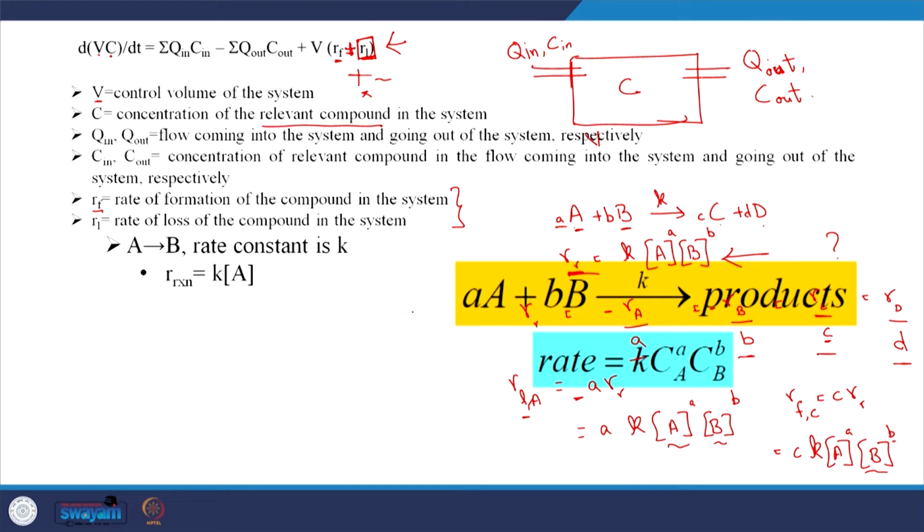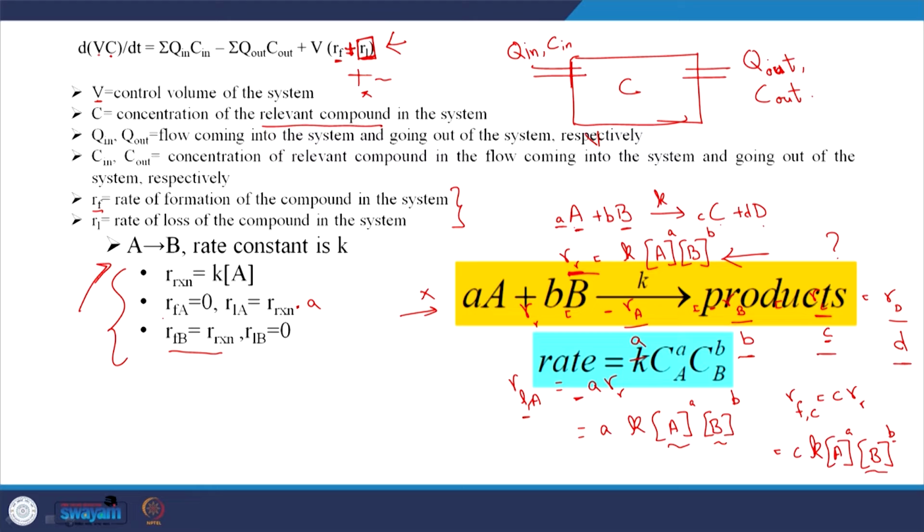And I guess if it is this particular relationship out here, we are going to have rate of formation of A is 0 and rate of loss of A is equal to rate of reaction times the stoichiometric coefficient. That is something that was missing obviously, and rate of formation of B. Well, I guess obviously this is not the equation for this particular term. Okay, I understand what I was trying to do. This set of information is for this reaction out here and not for this one.